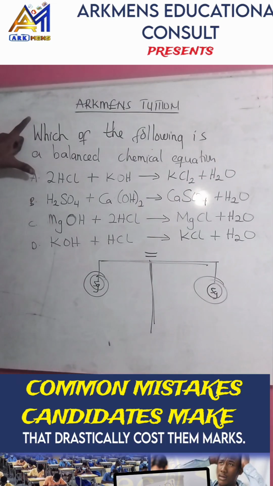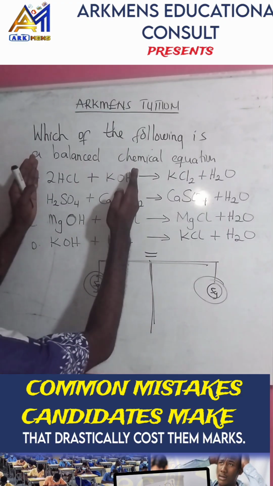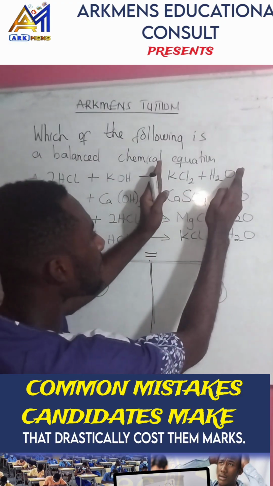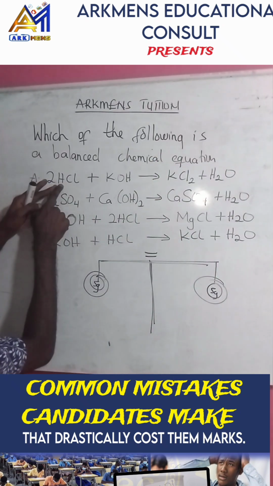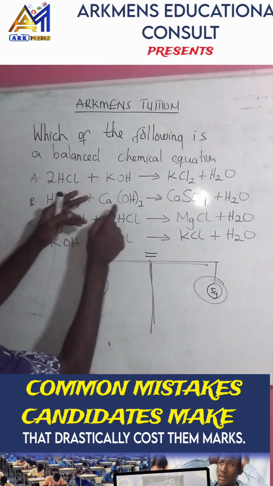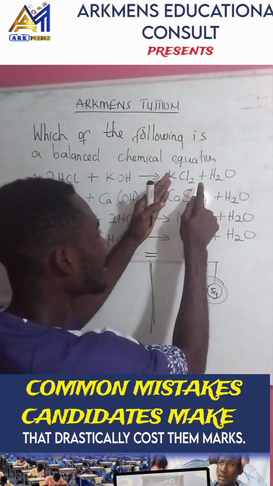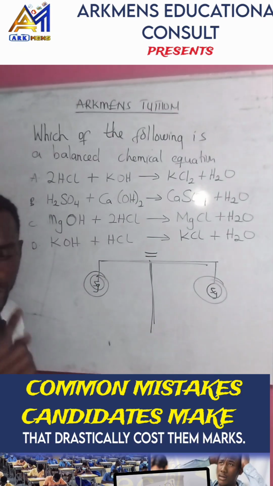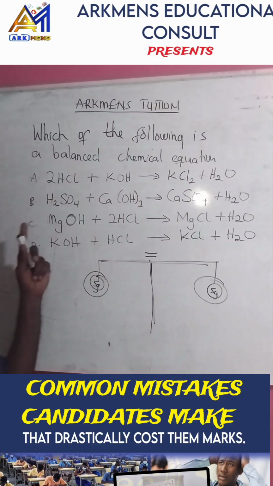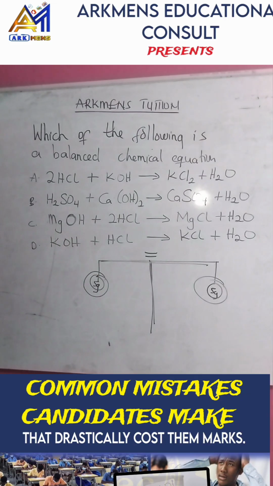So when it comes to equations like this, and it tells you to balance this chemical equation, it's trying to tell you that the number of atoms that are here should be the same number of atoms or elements that are also here. If hydrogen atoms over here are 5, and here the hydrogen atoms are 10, it will not balance. It means that it's not a balanced chemical equation. That is the first clue I want you to take note of, which will make this easy for you.